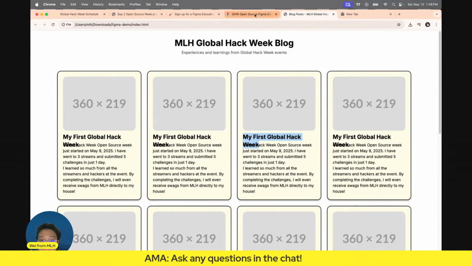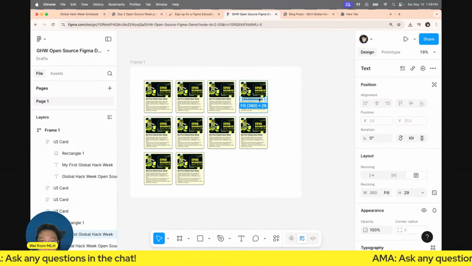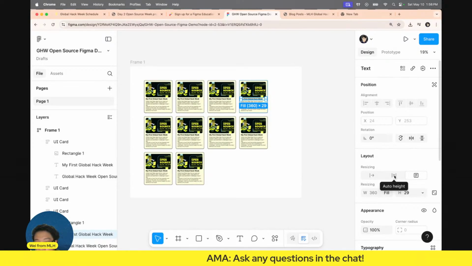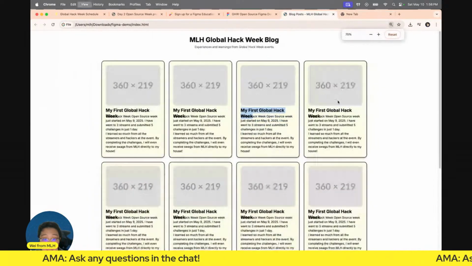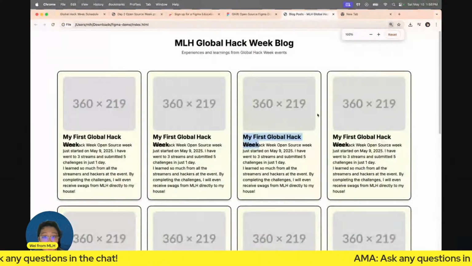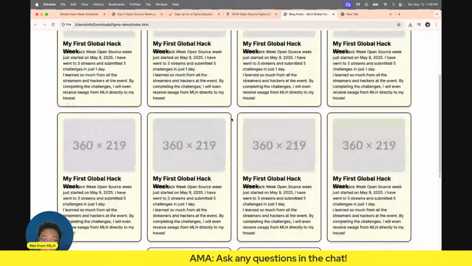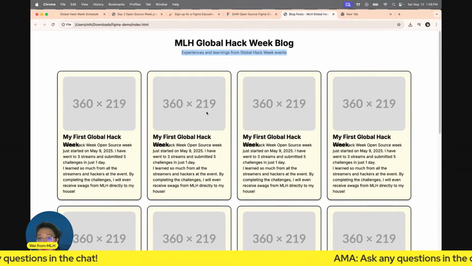That is likely because I didn't set this to fit height. This is the resizing part that I missed, auto height. But apart from that, it's looking great. We have a blog title, we have a description, and all the styling carried over. And I can even replace this image if I wanted to with the Global Hack Week image.